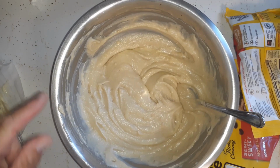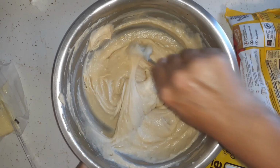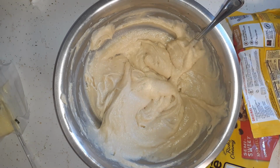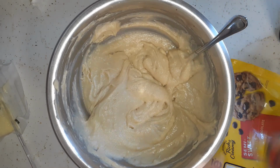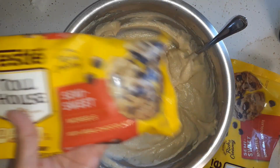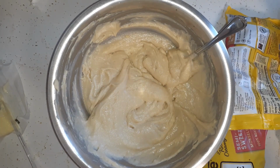Okay, so I have it all mixed up, and as you can see, it's just a wet batter. And this is where you're just going to throw your chocolate chips in, and if you want to add any walnuts or pecans or whatever. But I have a question for you guys. Okay, so as you can see, I have an open bag of chocolate chips. I'm going to use that, of course, but then I'm going to open another one to use more.